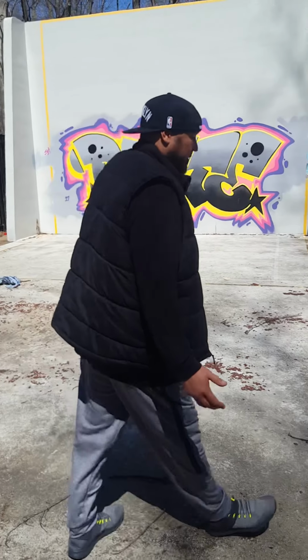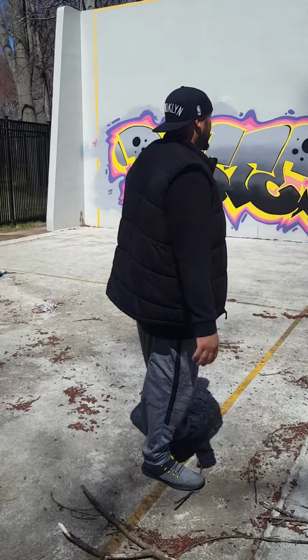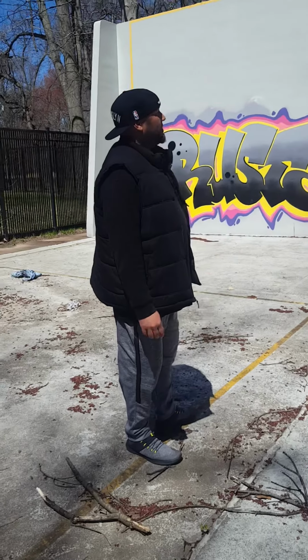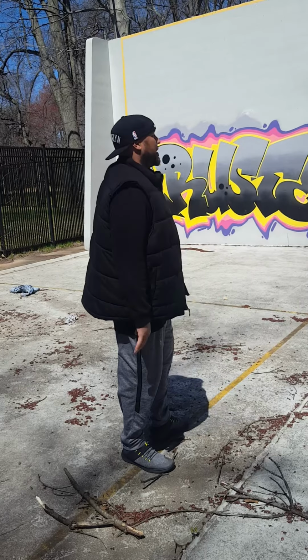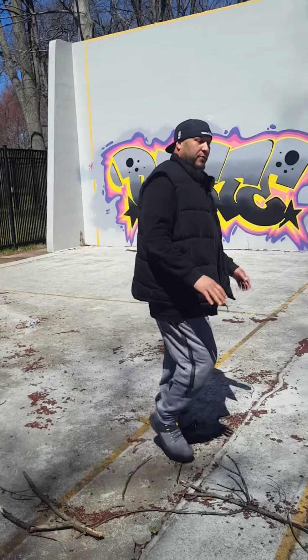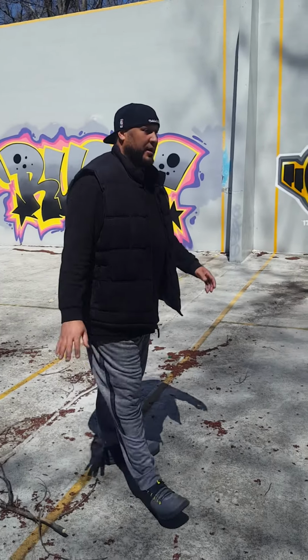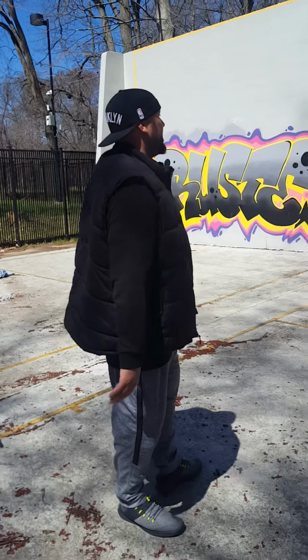I mean, it's hard to really see the potential of these courts covered in this debris and stuff like that. They have a couple of tags on them. Those are not as bad, like if the whole wall is covered, so I wouldn't even stress that at this point. I prefer courts that don't have any kind of murals or tags, but those look like they spent a lot of time on them, maybe they had permission to do it.